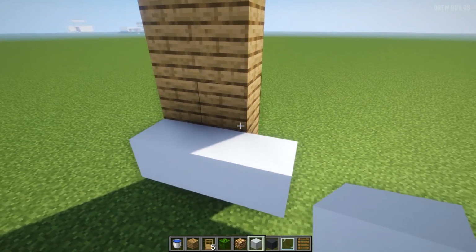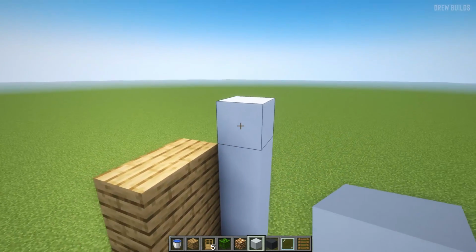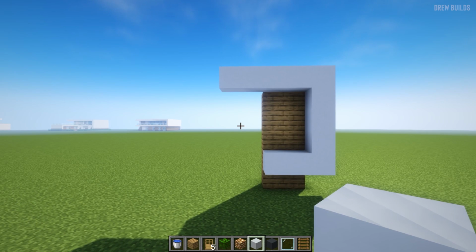1, 2, 3. Then build up by 1, 2, 3, 4. And then build across by 1, 2, 3, 4. Like that. So now this is the small design that we should have right here.